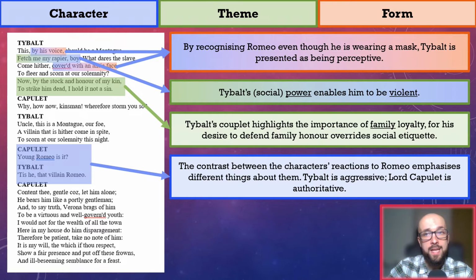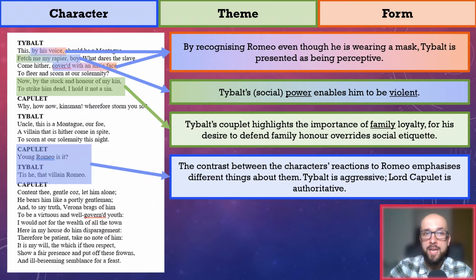Whereas Lord Capulet's emphasis of Romeo's younger age suggests that the Capulet patriarch observes social hierarchies, which age would influence, with elders being superior to their younger counterparts, above all else, thus implying that he is an authoritative character who cares most about where he stands in society, especially in relation to other people.